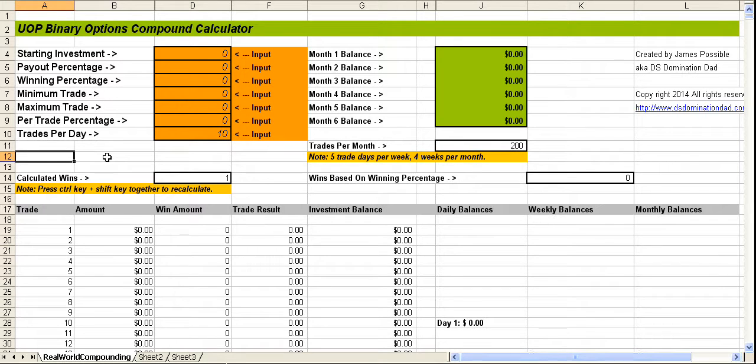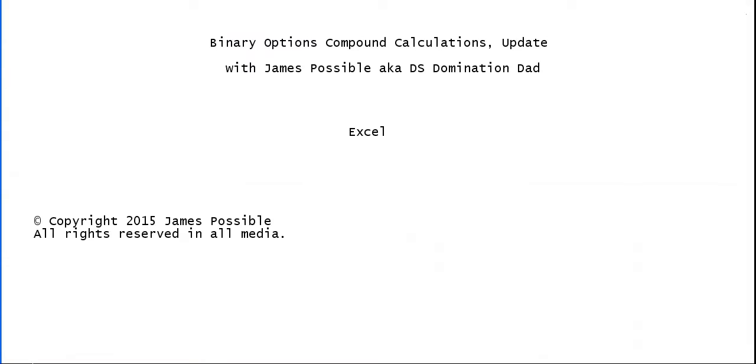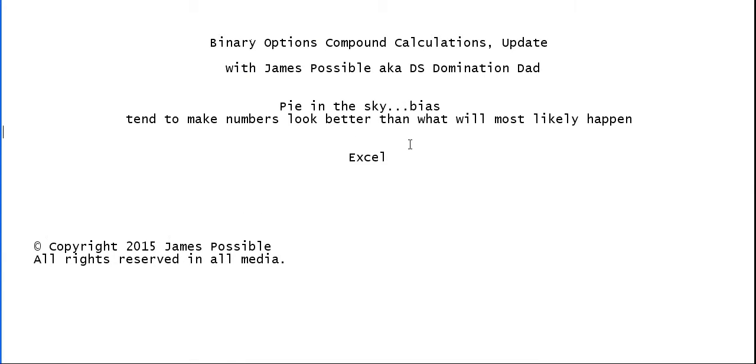And why is that so important? Well, I think there's a tendency when we look at numbers to get a little blue sky. I call it the blue sky bias, right? We tend to make the numbers look better than they most likely will in a practical sense in real life. And this happens for a couple reasons. You have some people who, that's how they sell something, right? They want to make it look good.